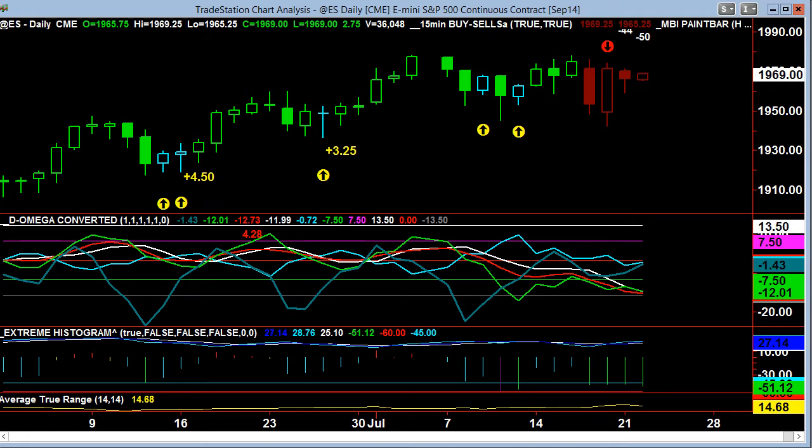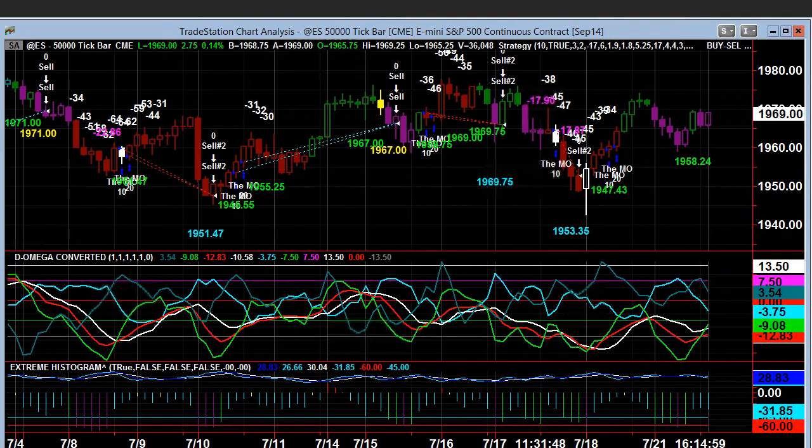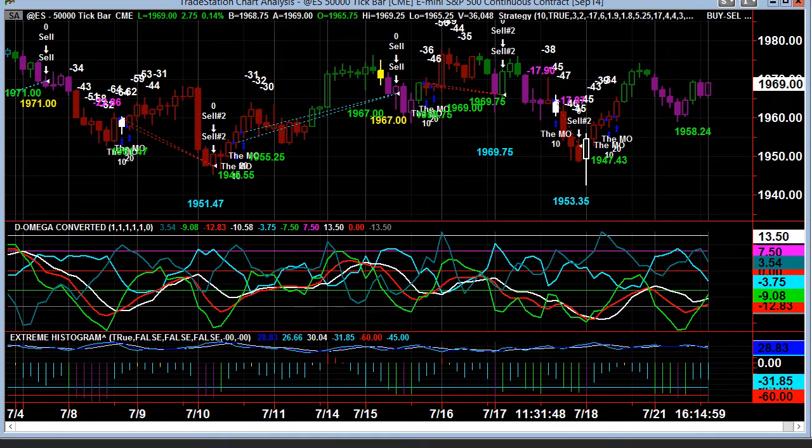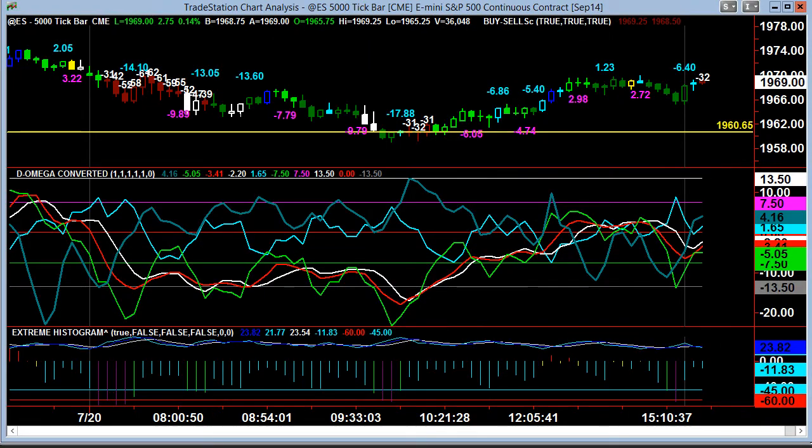In fact, let me put up the 50K chart and we can take a look at that. So here it was right around there. In fact, I marked it even on the 5K. Might as well start there since that's the earliest time period. So right here about the 1960 number, we came down beautifully, put in the deep red, letting us know that new lows were going to come down. We started getting some higher pivots from the green. What we didn't get was that nice dip coming down below for the steel.